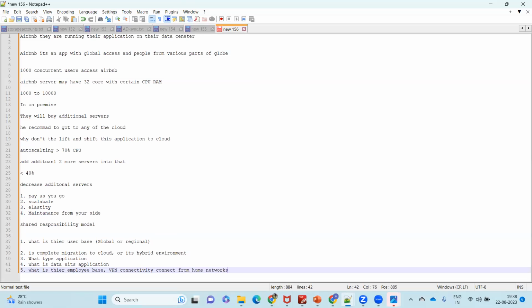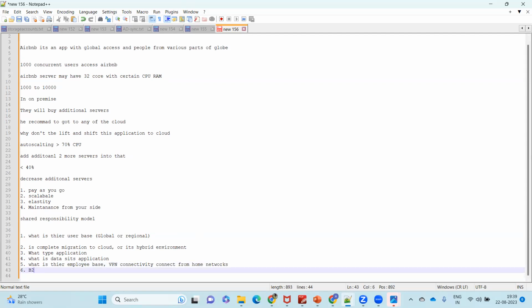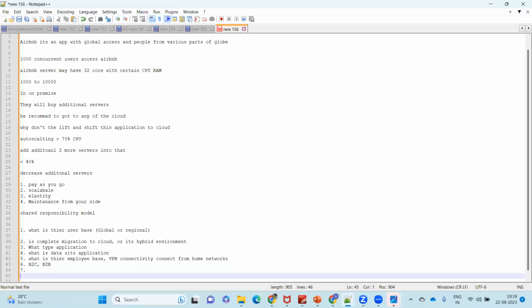Any other thoughts? Let's speak out, guys. Whatever it is, we can put it on the paper. Did you guys understand what I'm talking about? Or any doubts? Yes, it may be any third-party dependency. Third-party dependency, in the sense that you are saying, is whether it is B2C or B2B. Are there any other outside consumers that are connecting to this Airbnb or not? Makes sense. Very good point. Anything else?